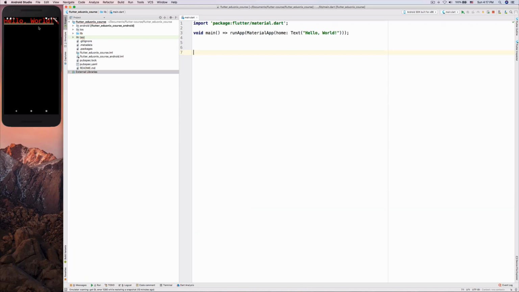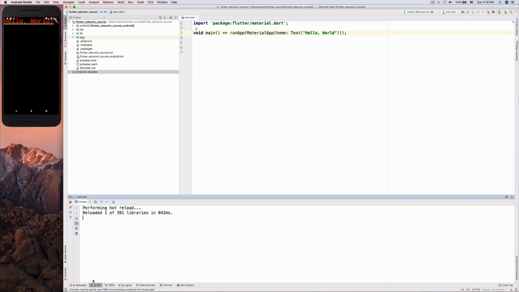So now that we've got a basic hello world application running here, let's show off Flutter's hot reload and hot restart features. Hot reloading is more for actual business logic, if you want to reload business logic, and we're going to get to that later on. But essentially here, we're most likely going to want a hot restart. So let's remove this exclamation point here. Now to hot reload, all we have to do is Command S, and that's going to hot reload. You can see here it says reloading. If we open this up, performing hot reload, but it didn't actually remove this exclamation point. For that, we need to hot restart. So we're just going to click on this button right here, and that's going to hot restart.